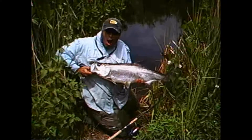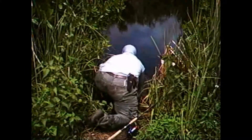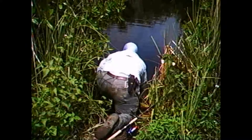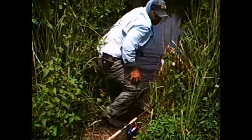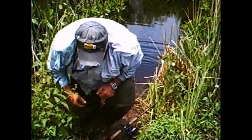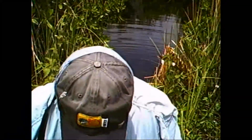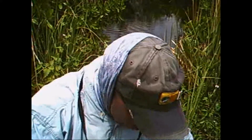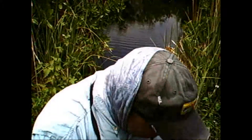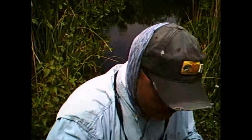Putting it back — DNA rod. Beautiful fight, beautiful release. Covered in tarpon slime, but I don't care. This is what it's all about right here — the DNA research we're doing on tarpon and snook. Got the DNA sample. I feel good, man. That was awesome — one of the best, most memorable tarpon fights of my life. She was beautiful. I can't wait to look at the video.